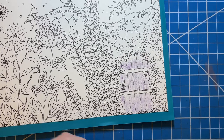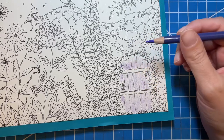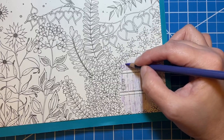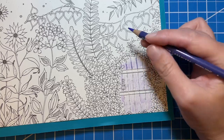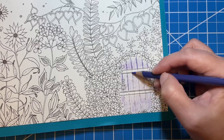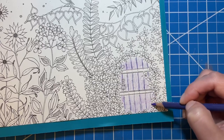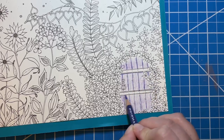Okay, and then I'm going to take the next darkest color. I'm not going to create super detailed wood. This is just going to be suggestive wood, if that makes sense. I know for sure that the spaces in between the wood slats are going to be darker, so I can add a darker color there. And underneath these pieces that go horizontally across the door, that is also going to be in shadow. So I'm going to do a little line of stuff around that way.